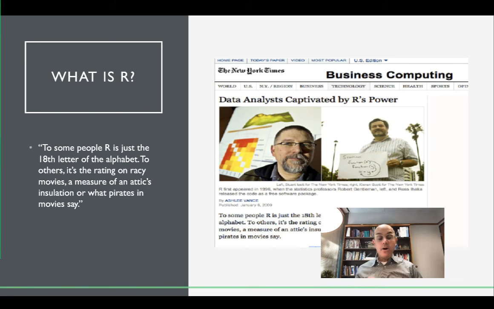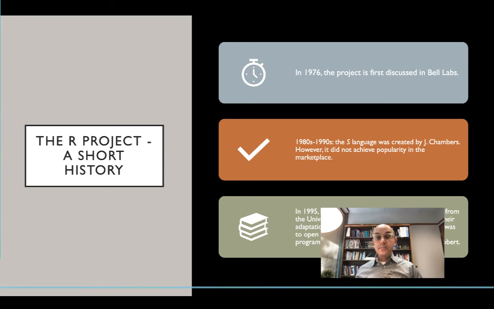Basically, it's the name of the two authors who created it. But R was started in 1976 in Bell Labs, which was purchased later by AT&T, and then in the 1980s and 1990s John Chambers started to develop the S language, and he gave up because Bell Labs did not want to continue this project, and he let it go.